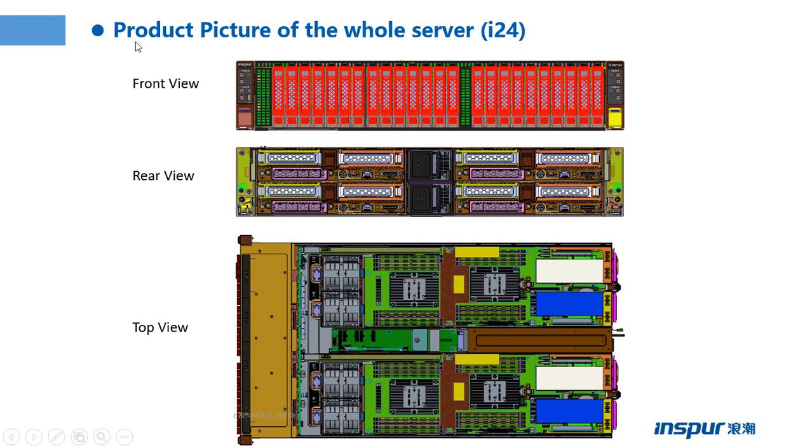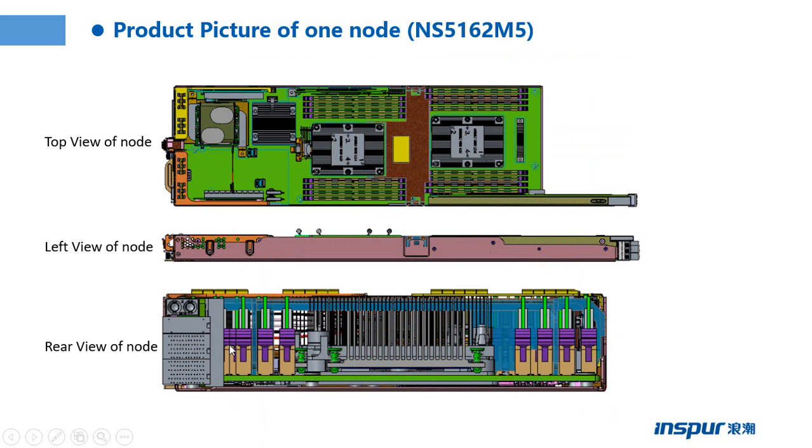This page shows the product picture of the whole server i24. In the front view, we can see the hard drives and the power button, the ID button, and in the rear view, we can see the four nodes. In the top view, we take off the cover, we can see the nodes inside. This page shows the product picture of one node, NS5162M5. The top view of the node, we can see the memories, the CPU, and the PCI expansion slot. The left view of the node, and the rear view of the node.